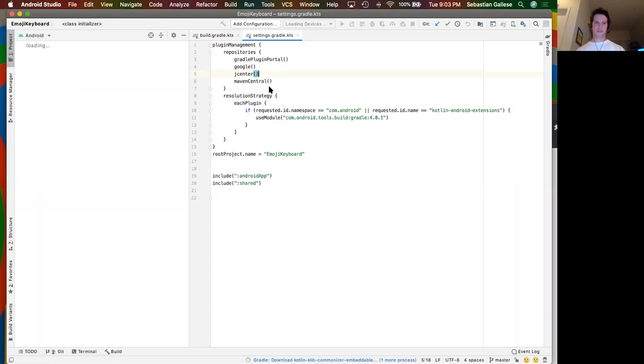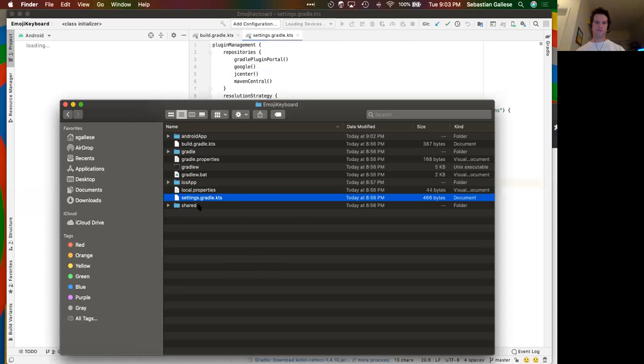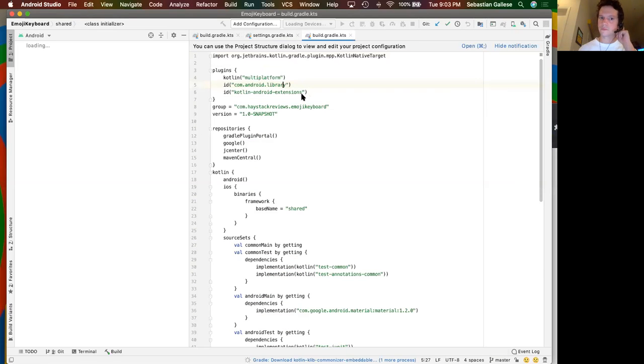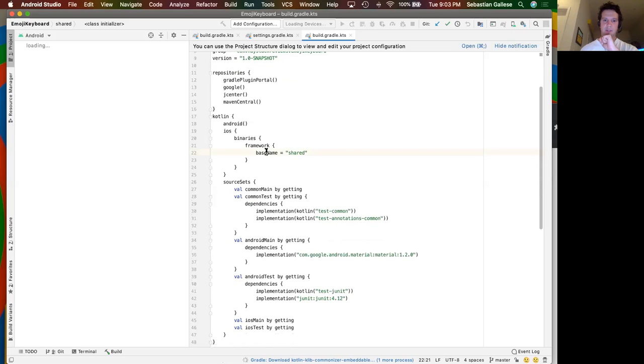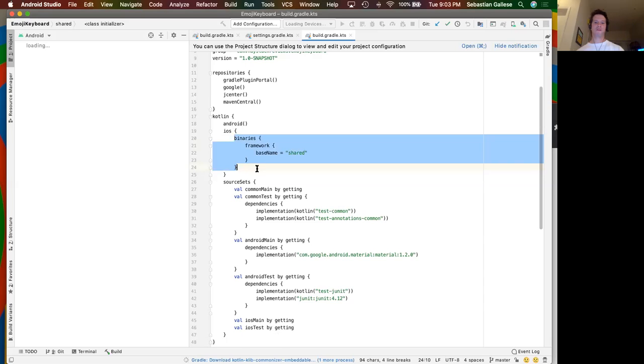Let's see the settings.gradle. Looks pretty standard. So we have the shared folder. Cool. So this is the shared module. So it's multi-platform. Awesome. And it looks like it will build some binaries called from shared. I assume that's how we'll get them imported into the iOS code.